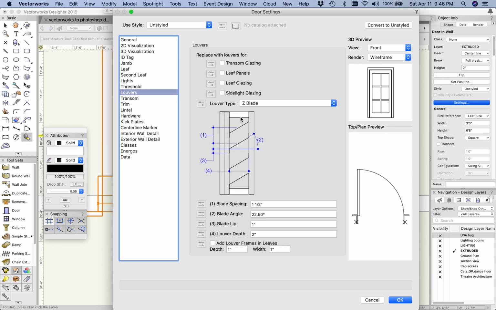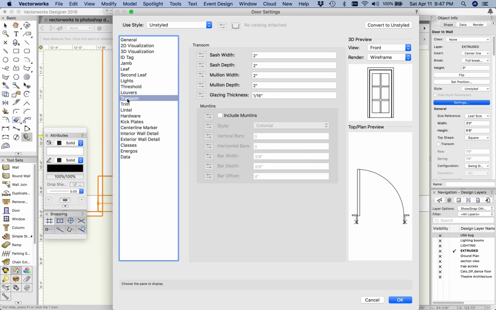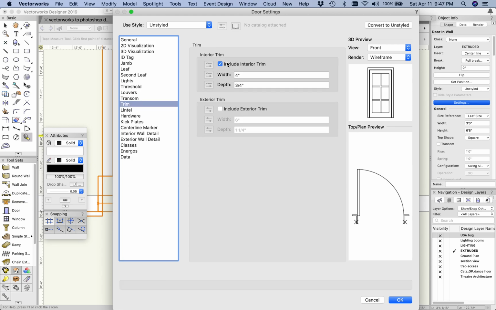If this was going to be a shuttered window, you can add louvers. The transom can be included, and it's not giving me the option to include a transom. I'm not totally sure why that is, but in any case, we've already turned on our trim.